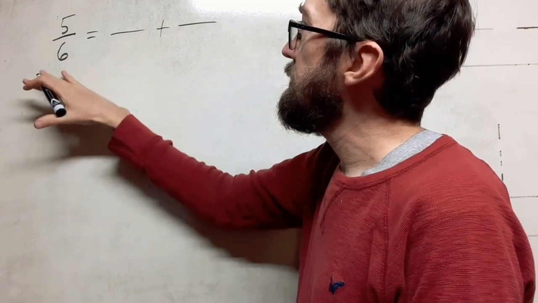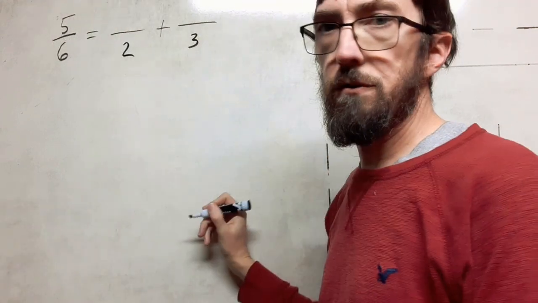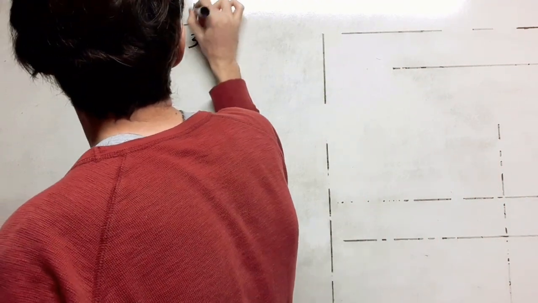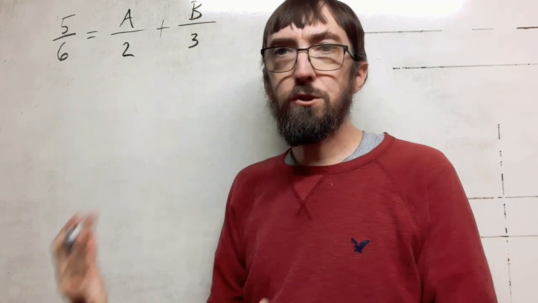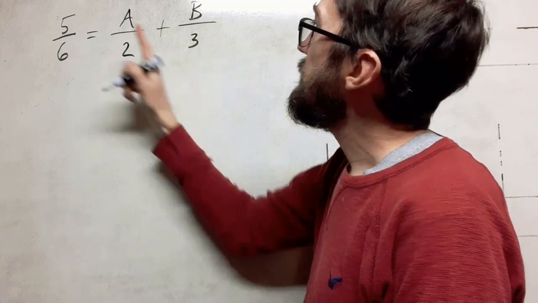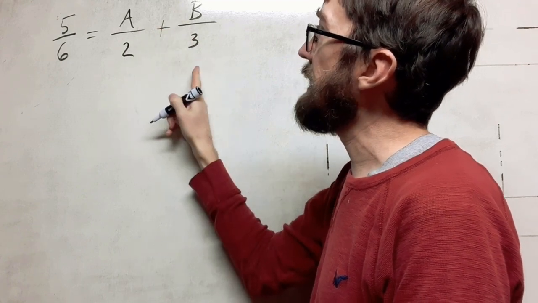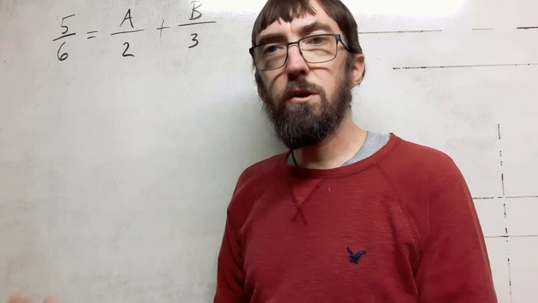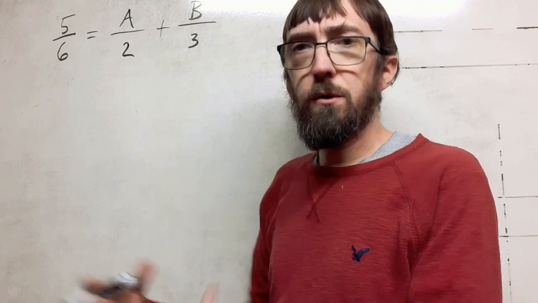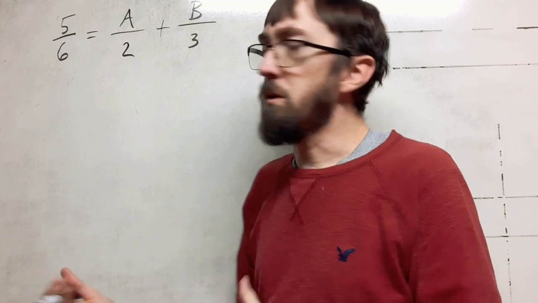So what we're going to do is factor this into 2 and 3. So 2 will be one denominator, 3 will be the other denominator. And then for the numerators, we are just going to assign variables, say a and b, which we will fill in later once we figure out what these a and b's are. So I need numbers here so that when I add these 2 fractions together, they give me 5/6. And we're going to go through this process not with guessing or trying to estimate. I want to go through the process that you might go through as if this were a pre-calculus course.